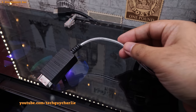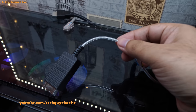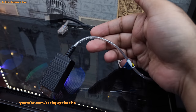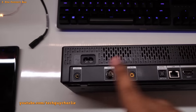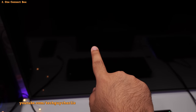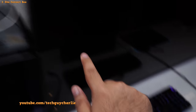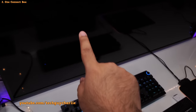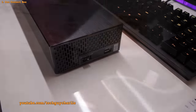This is Samsung's One Invisible cable — that tiny little cable carries power, video signal, and sound signal from the One Connect box to the TV. All that runs through a single semi-translucent cable, which is very difficult to spot when properly installed. Because you also have the power input on the One Connect box, that eliminates the need for a power socket at the back of the TV. The TV sits flush with the wall — this single cable carries all the power from the box to the TV.